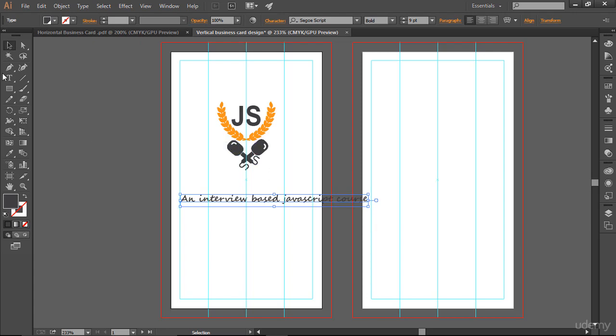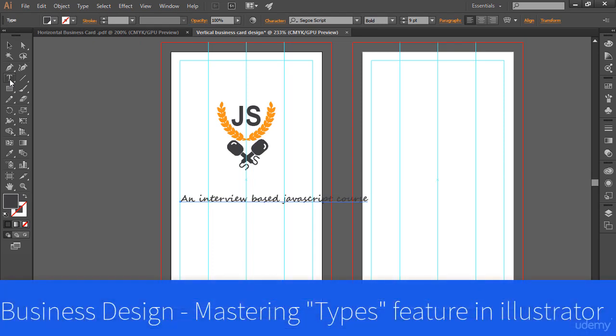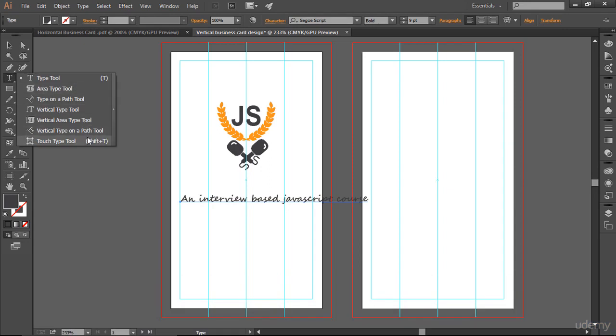So what I'm going to do here, basically I just go to this type tool here, and if you do not know about this type tool, then I will highly recommend you to just go ahead. Actually, I have an entire course dedicated to type tools, so go ahead and check out my course. That name is Mastering Types in Illustrator, and there you are going to learn all about these types here. These are really great in order to create some amazing art using only types. So this is really great, so go ahead, give it a watch. And if you need some help, obviously you can just let me know in the forum, or you can simply message me personally. It's really fine for me.